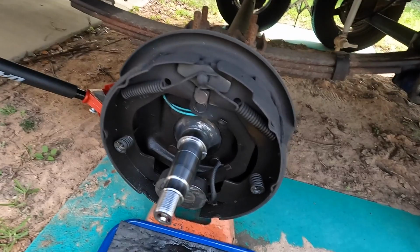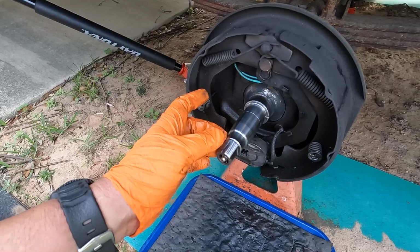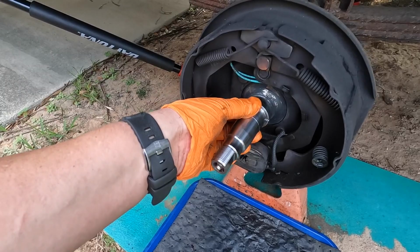Whenever you remove your hubs, you'll need to inspect your bearing journals here, make sure that they're in good shape. If there's any kind of burrs, nicks or anything in there that's causing the bearings not want to go on right, you'll need to get a file or a stone and just clean those up so that the bearings will slide on right.